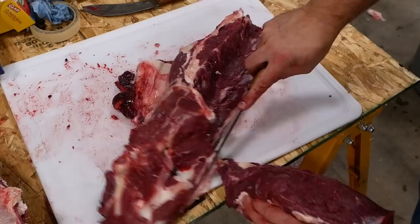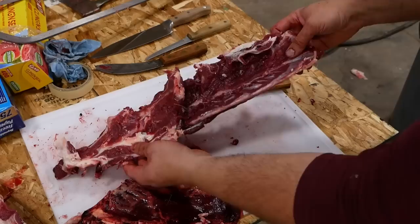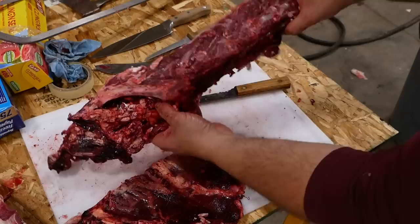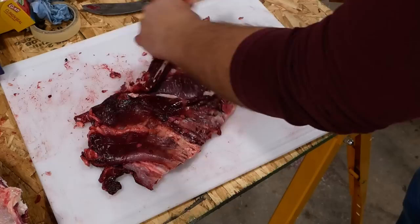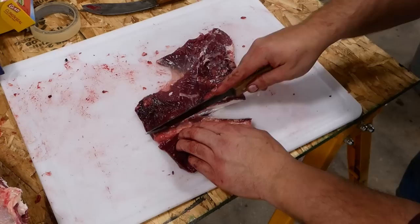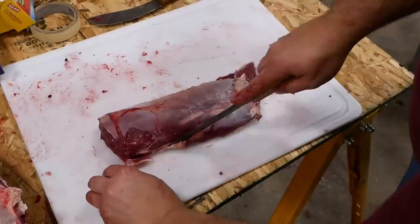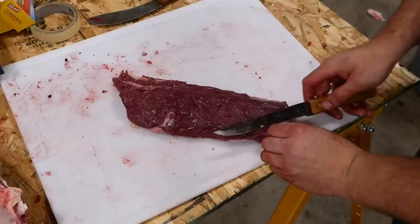This is where it would be nice to know what you're doing — which I don't. So there's really not any meat left on that piece there, it's all bone. That would be half of the pelvis and then part of the spine. That's all fat there. That'll be good to grind. Now there's all kinds of tendons and sinews that run through these back straps, so we're going to trim it up a little bit.